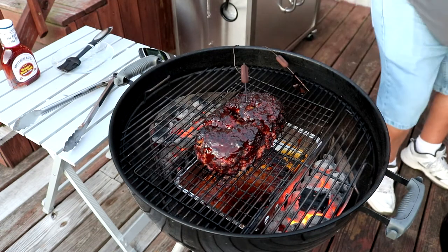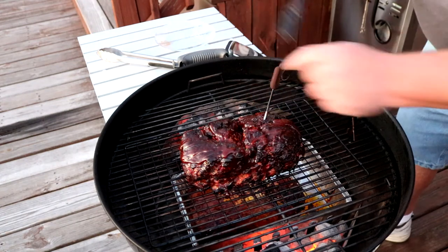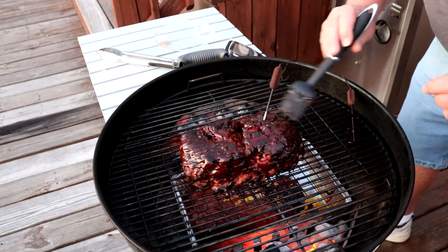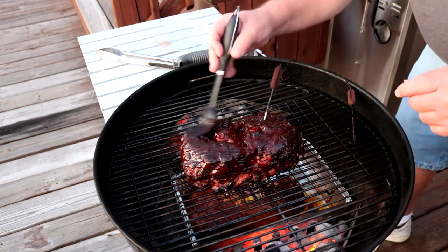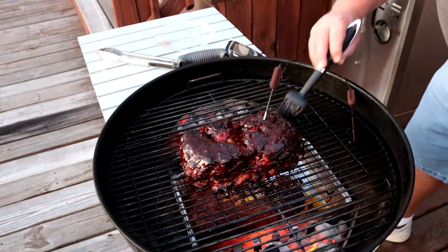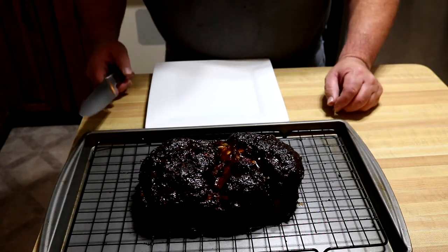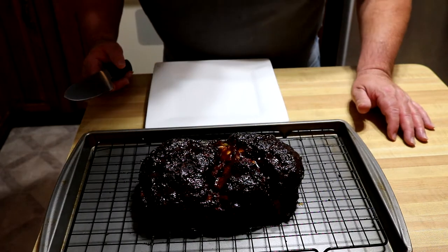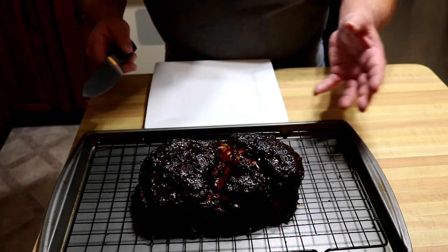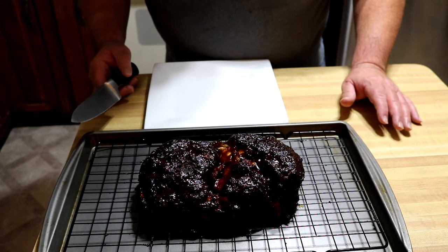Even though I've had some cracks I was not expecting, I'm waiting for flavor. We're getting close to temp — at 158, and at 165 I'm pulling this. We're going to let it rest. I definitely underestimated the timing on this cook — we've had nearly two hours and I was estimating about an hour. But we're at temp. It broke up a little bit on me, but I don't really care about that as long as I get the right flavor. Let's cut into this and see what we've got.